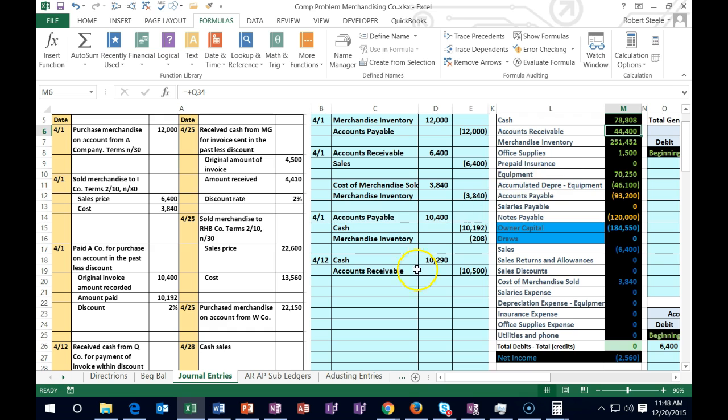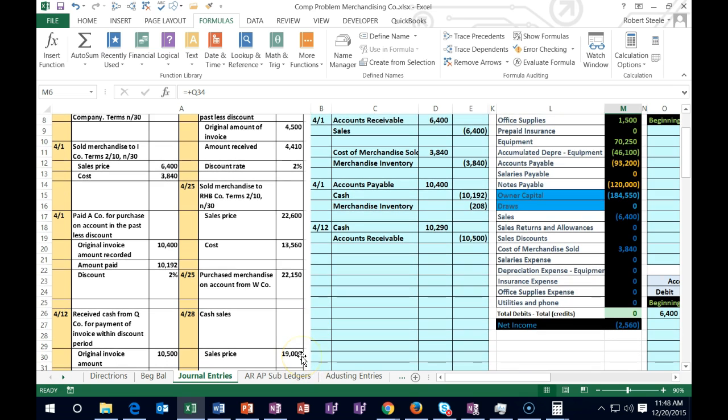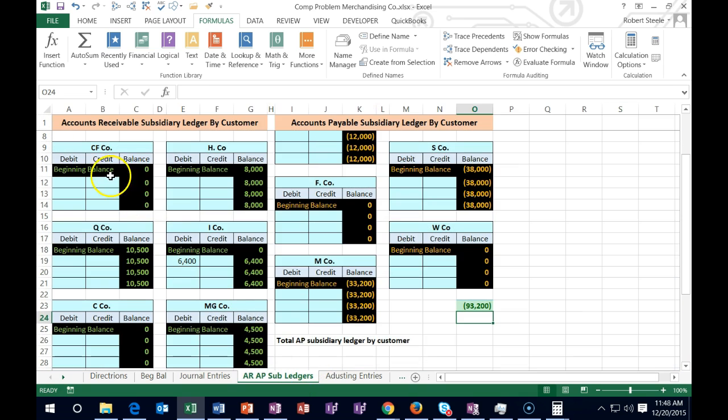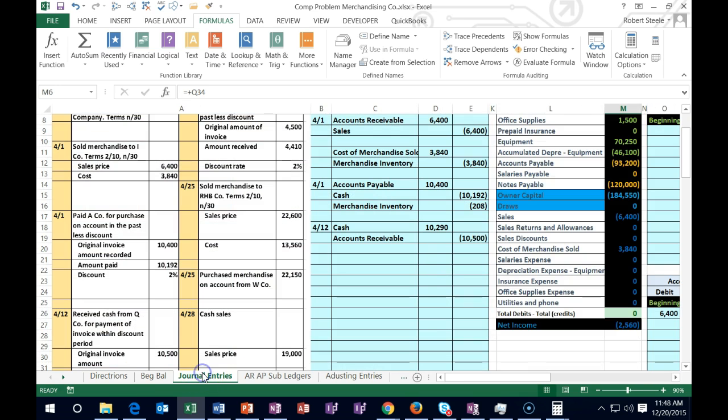We can see that more clearly on the subsidiary ledger. So if we go to the subsidiary ledger for Q, the receivable side this time, we look at Q and we see that Q owes us $10,500. If we only reduce that by $10,290, then we'll still be showing that they owe us the difference, and they don't. We're never going to get that money. We need to reduce it by the full amount. But then, of course, the debits don't equal the credits. What do we need to put this in balance?